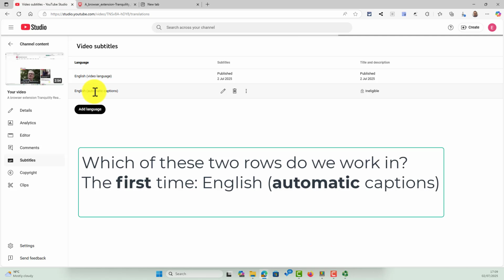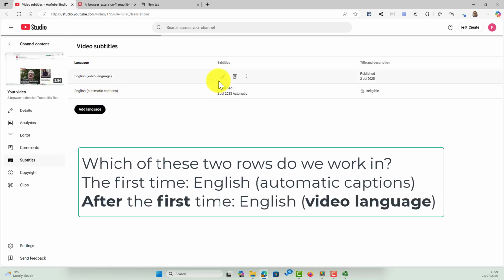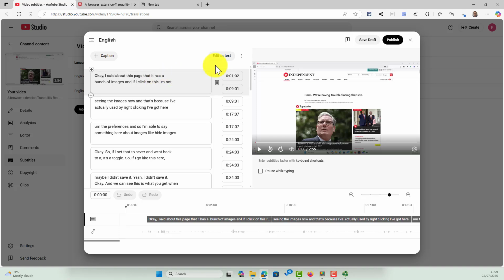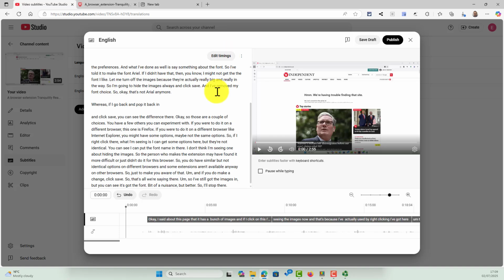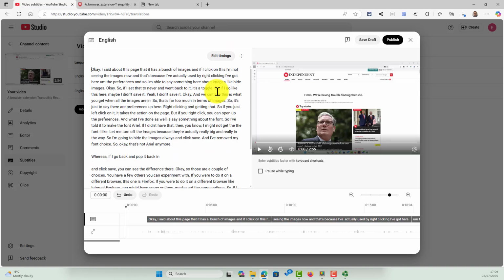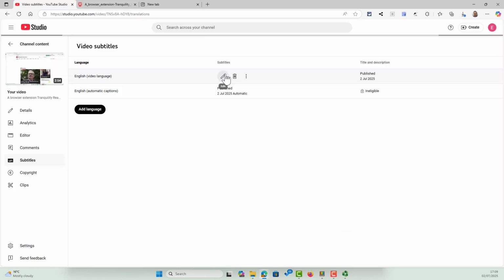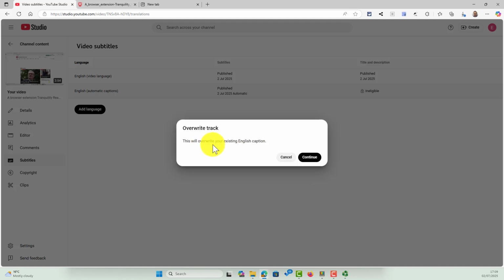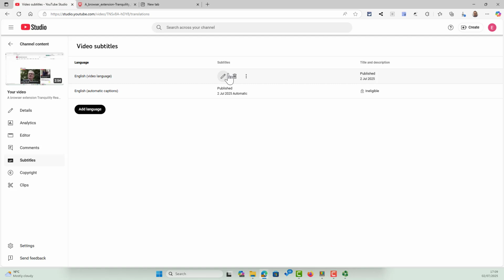So we started off here by clicking on the pencil, publishing it, put it up here, filling up this one. If you click on it, you see that. So there it is. We still have that toggle. We may wish to do further edits. Do the edits in that version, because if you attempt to edit it in this version, it will give you this warning that you're overwriting your existing caption. You don't want to do that. That'd be effectively starting again.